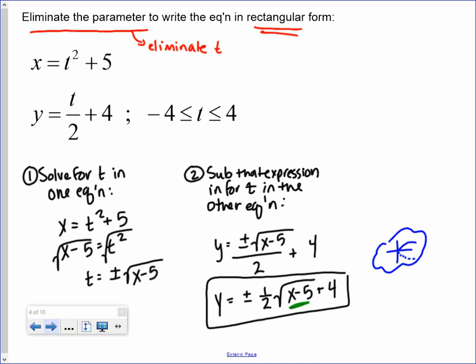And also think about the fact that up here we had limited our t. We're going to have to limit our x. So what's the lowest value of x we could put into this? 5. So I would add on to this that we should have a domain that says 5 is less than or equal to x, which is less than or equal to whatever my highest value of x is from my largest value of t.